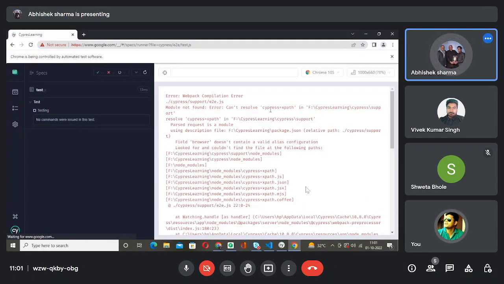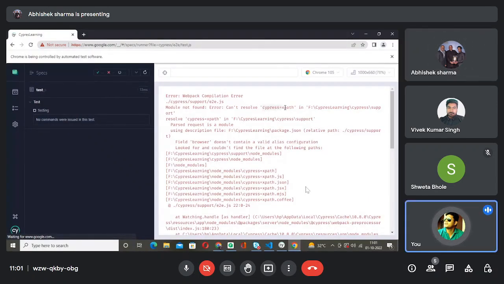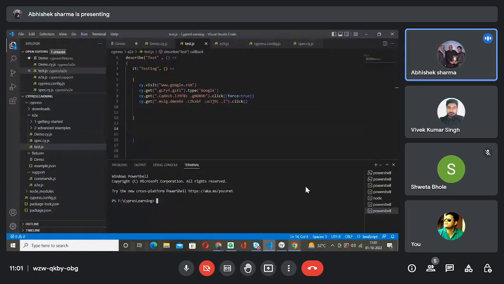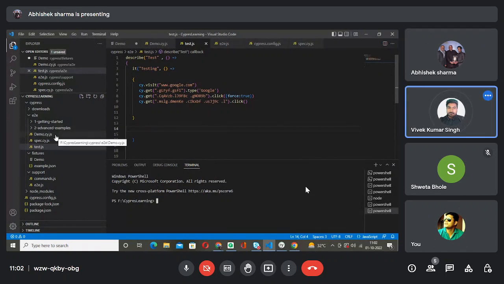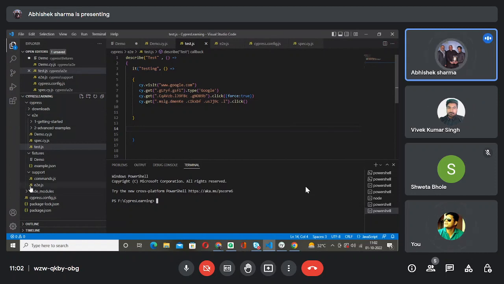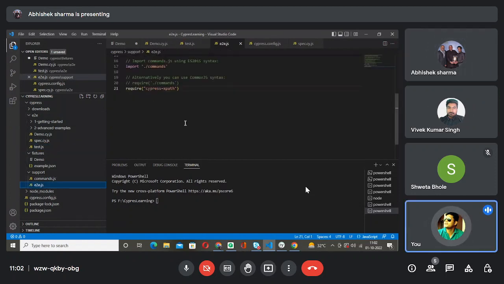Yeah, I got it. Go to your E2E folder, support, in support e2e.js. Now remove that equal to sign. Instead of that, put a hyphen here. Now run it.